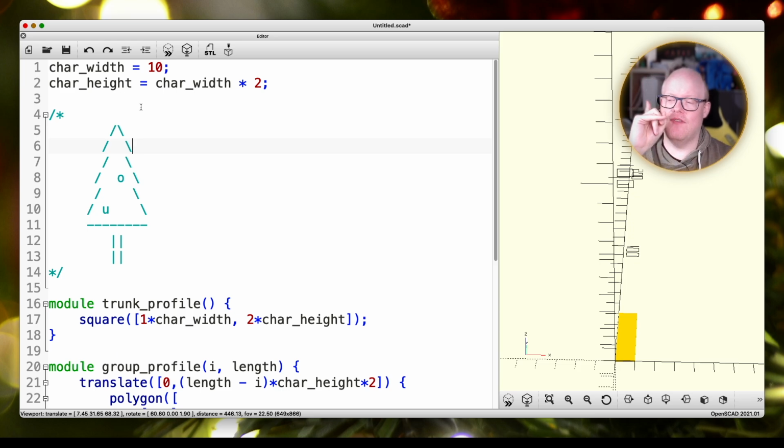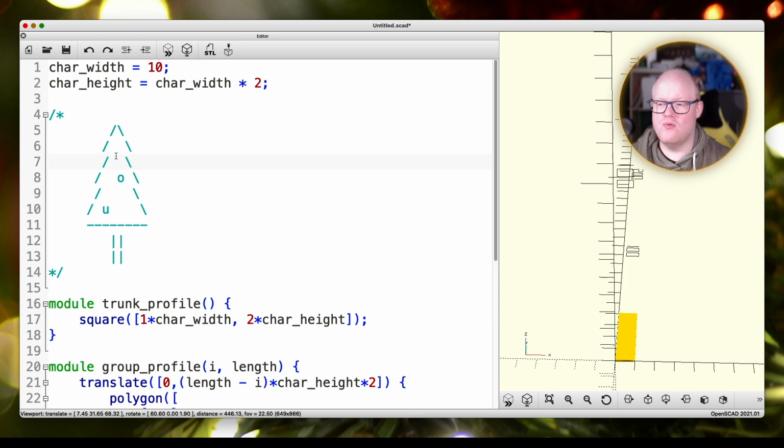However, that's not 100% true, because first, for every one of those layers or groups here, we need to move out. So we are at the starting point here in the middle, and we need to move out to where this thing starts. In the first layer, this starts directly. However, we need to move out should it start at another position to make this zigzag shape of our tree.